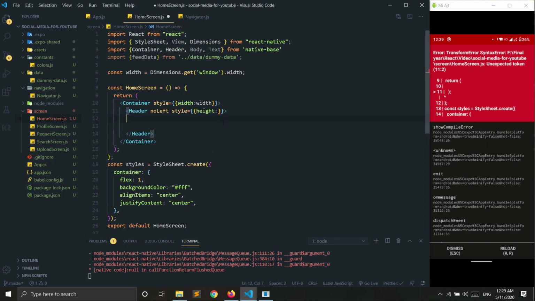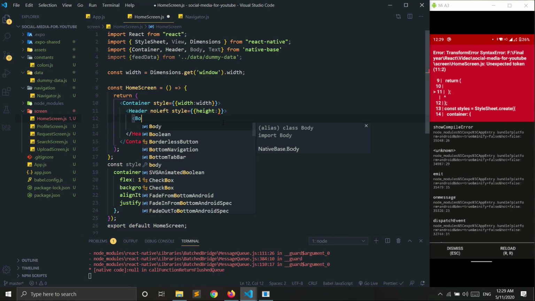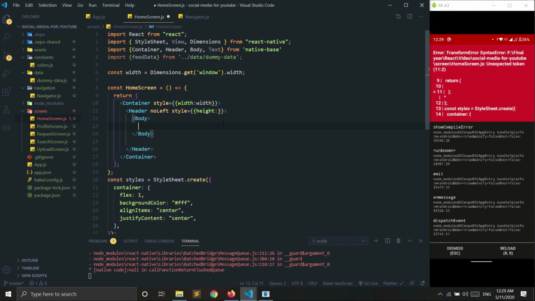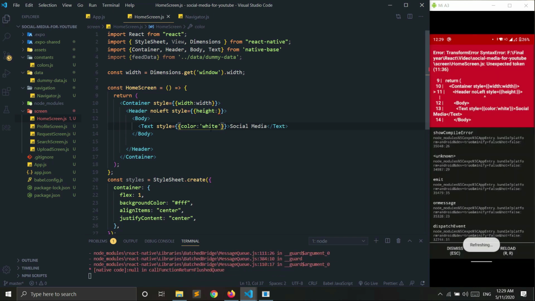And inside the header, in the Body tag, let's pass a title, that is Text, social media. Name it anything you want, it's up to you. The color of this text will be white.